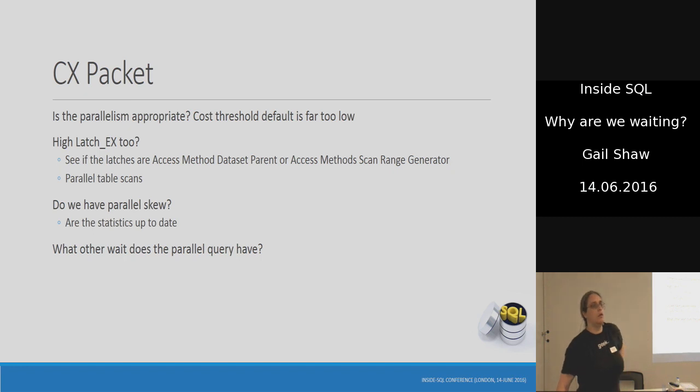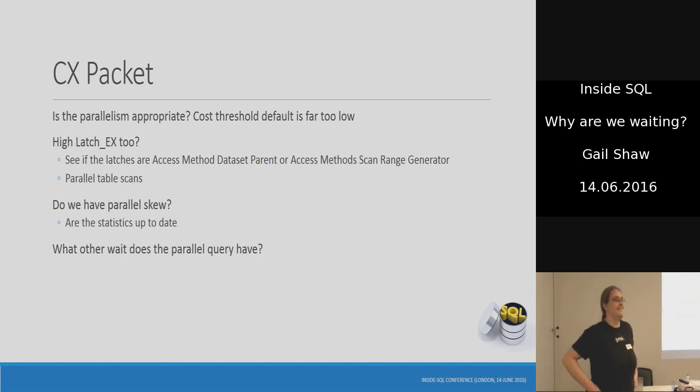So could you write a really clever query to try and identify what amount of CX packet is normal wait and what amount is not? Could you write a really clever query? Probably. Should you? I think that one's in the, if it serves your entertainment factor, go right ahead. I wouldn't bother. This is honestly how I debug CX packet.